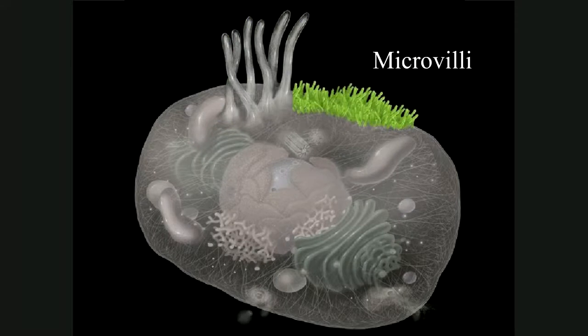Microvilli are tiny finger-like extensions also of our plasma membrane. Here's the cilia and here are the microvilli. So they are smaller, tinier than our cilia. They are also extensions of the plasma membrane of the cell. They're going to function to increase the plasma membrane surface area. They are typically found on the surface of absorptive cells, such as our intestinal and kidney tubule cells.